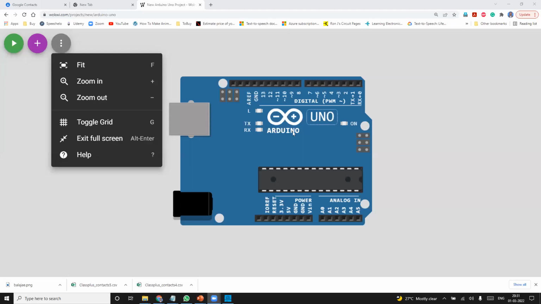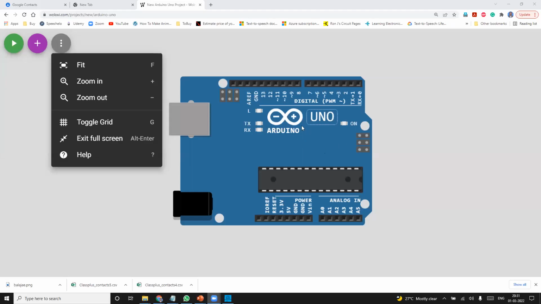Go to the simulator. We'll take the Arduino board. Oh, sorry, I forgot to share. I hope it's visible now.